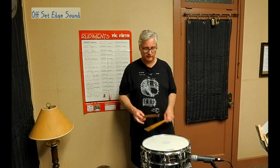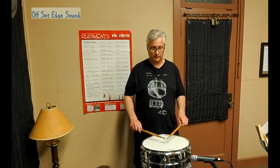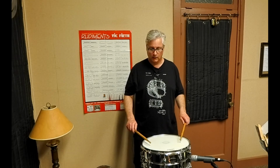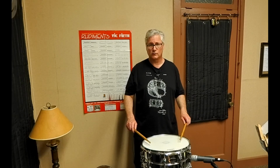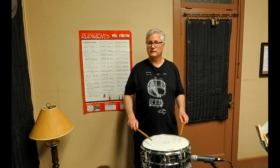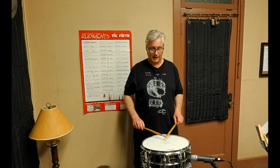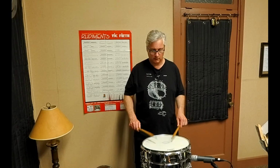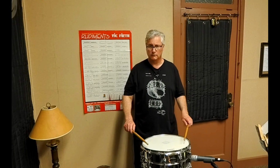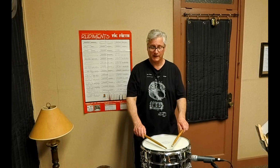Some people also use an offset striking position where both hands are towards the edge, and they probably have teachers that show them this. It's very valid. I've seen it used to great effect where they'll start a nice soft buzz roll out here on the opposite edges, left hand towards the edge, right hand towards the edge. And just by moving to the center, I got a drier sound. It also got louder, and I really didn't increase my wrist height to get the extra loudness. It was just simply moving, and you can do that from the edge as well.